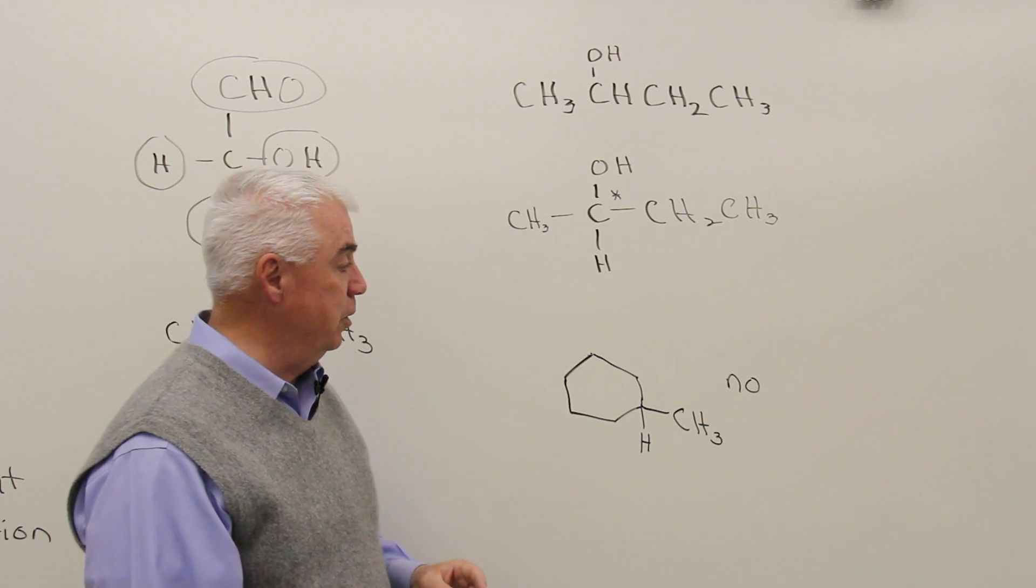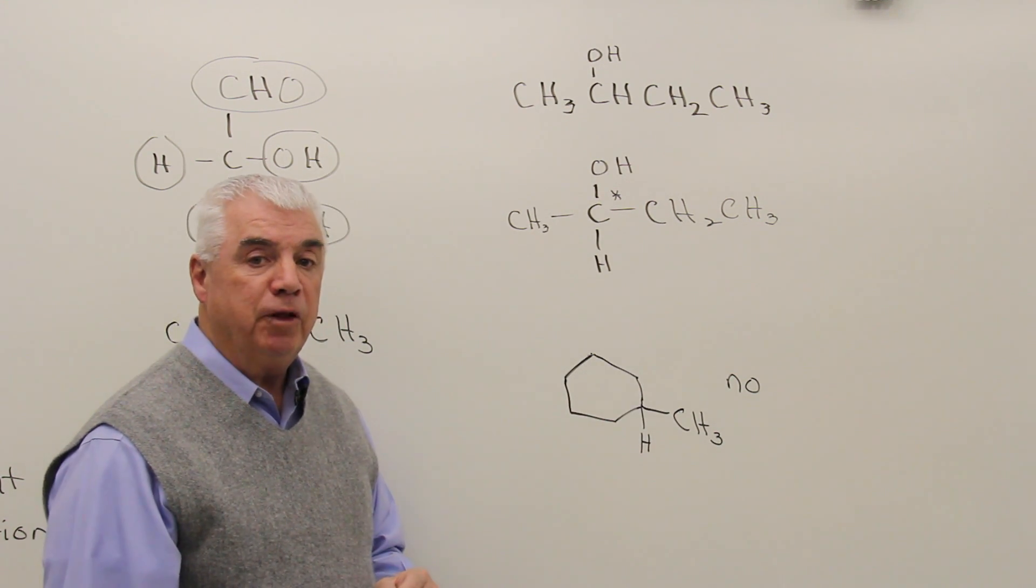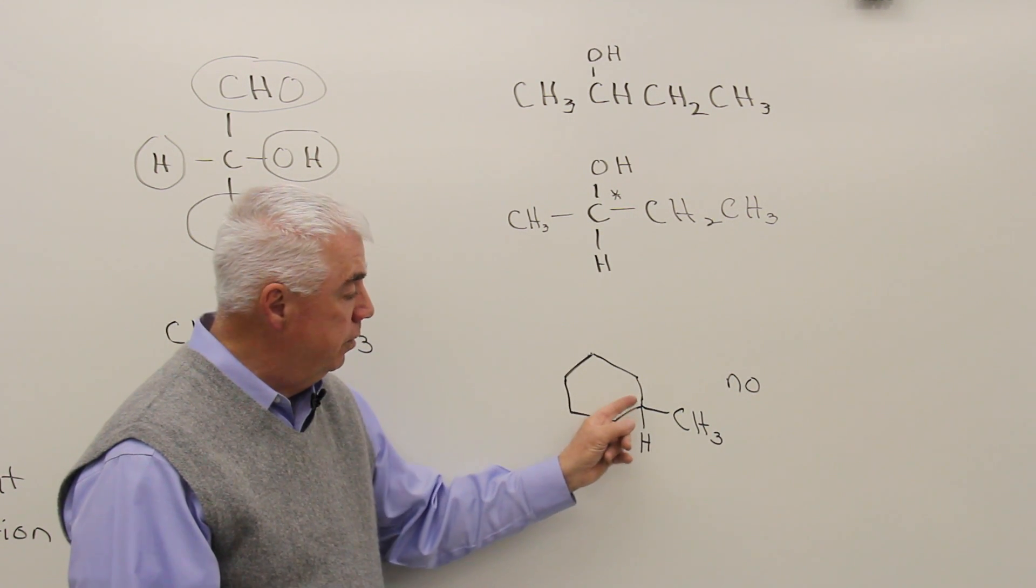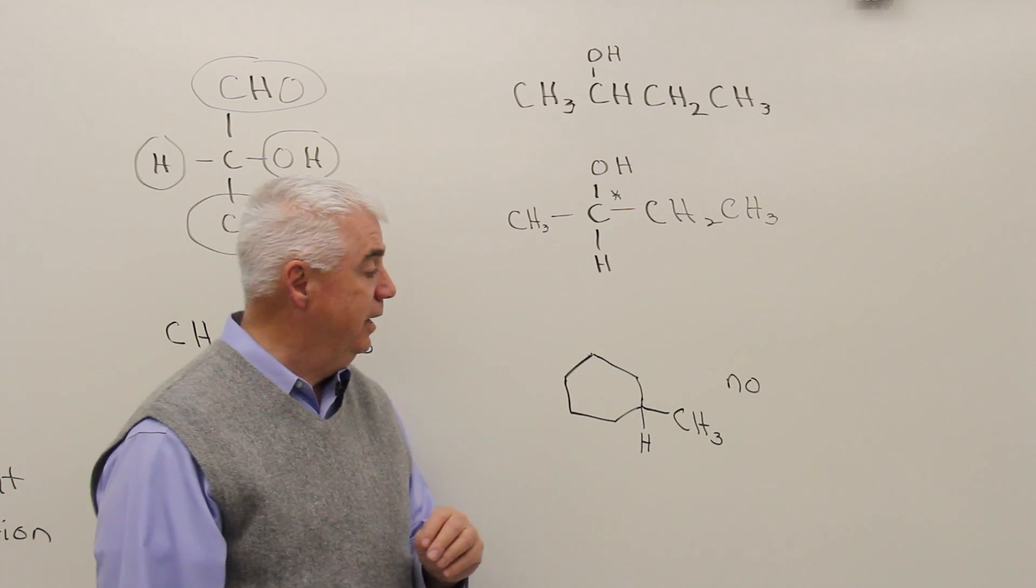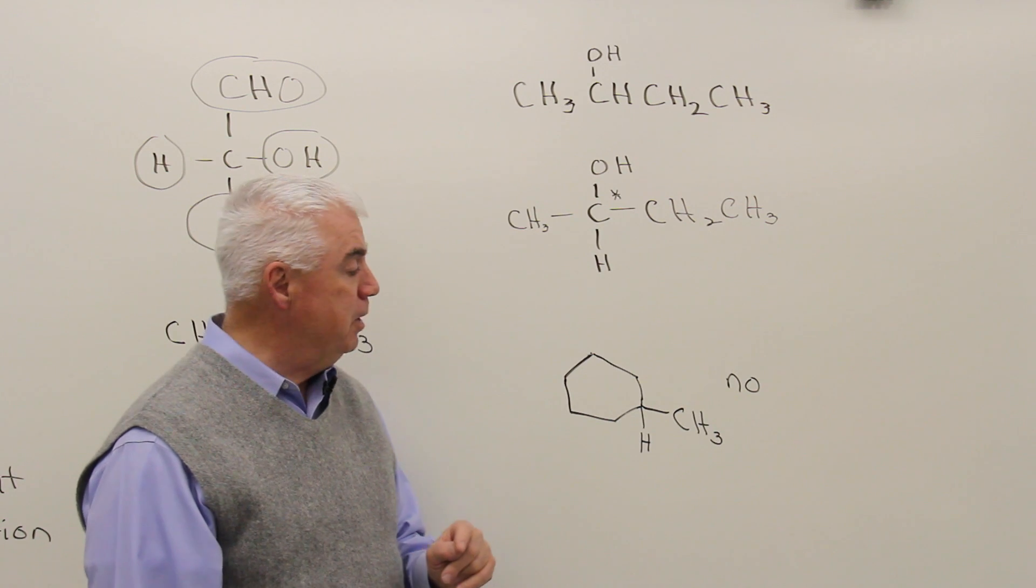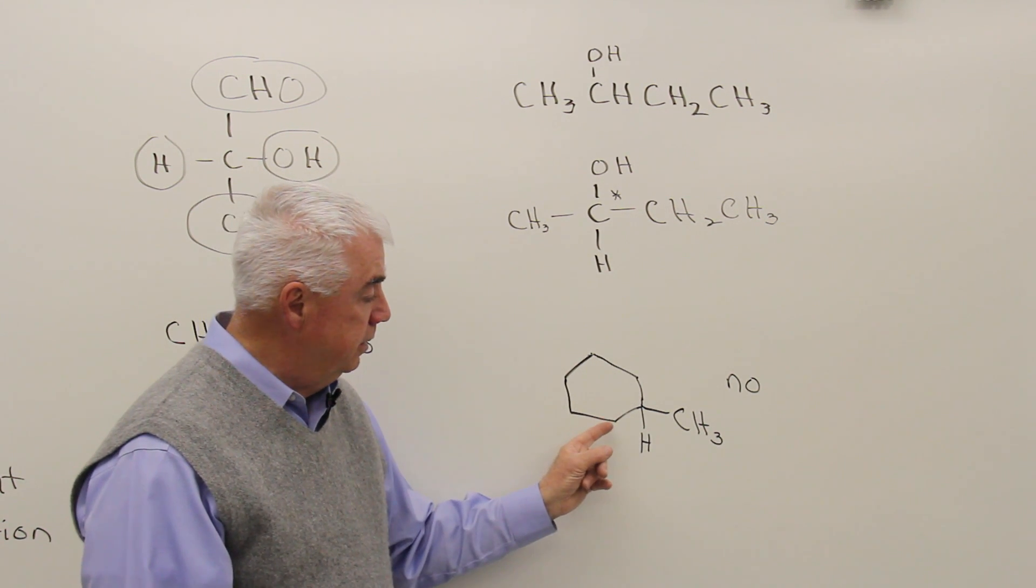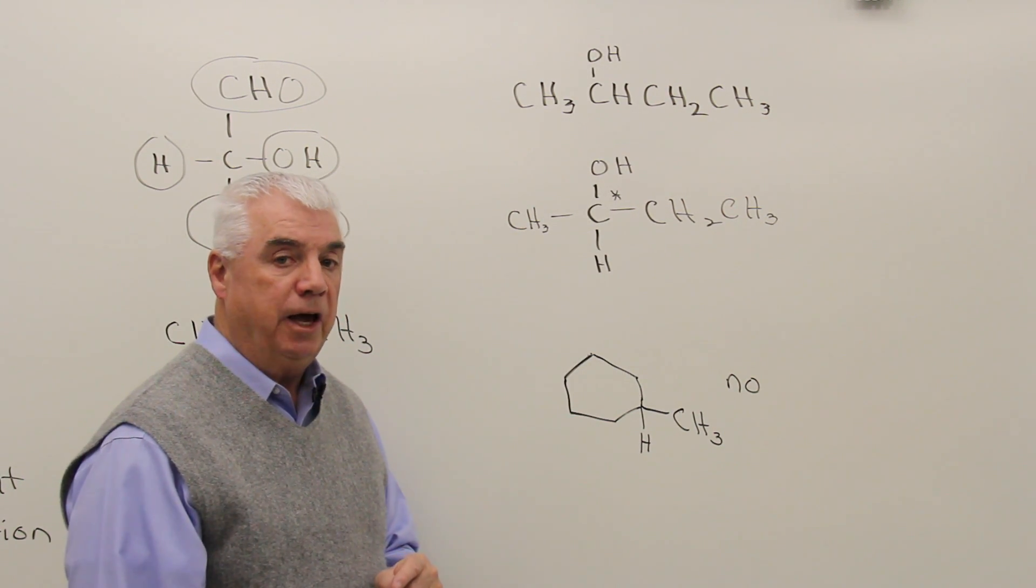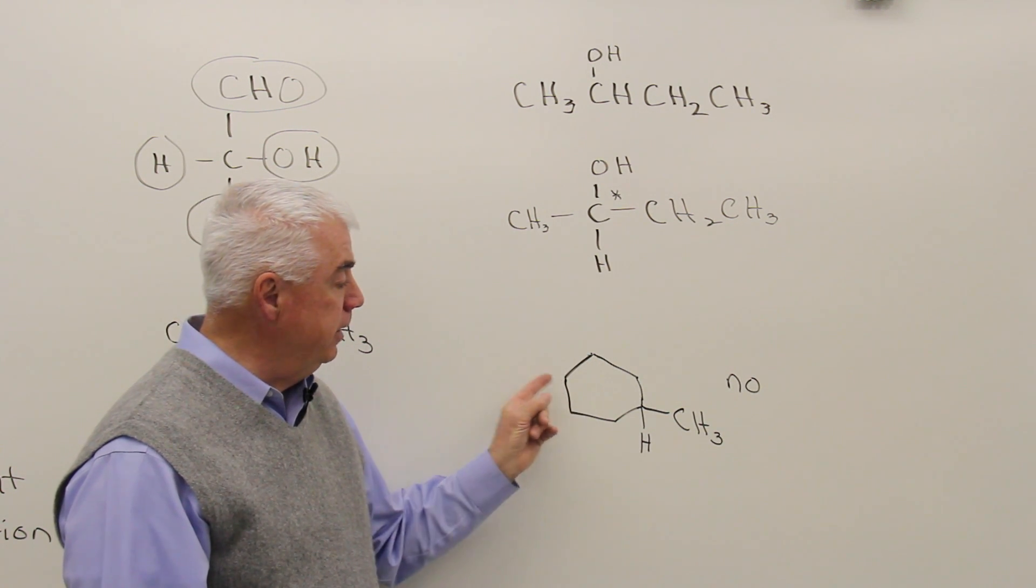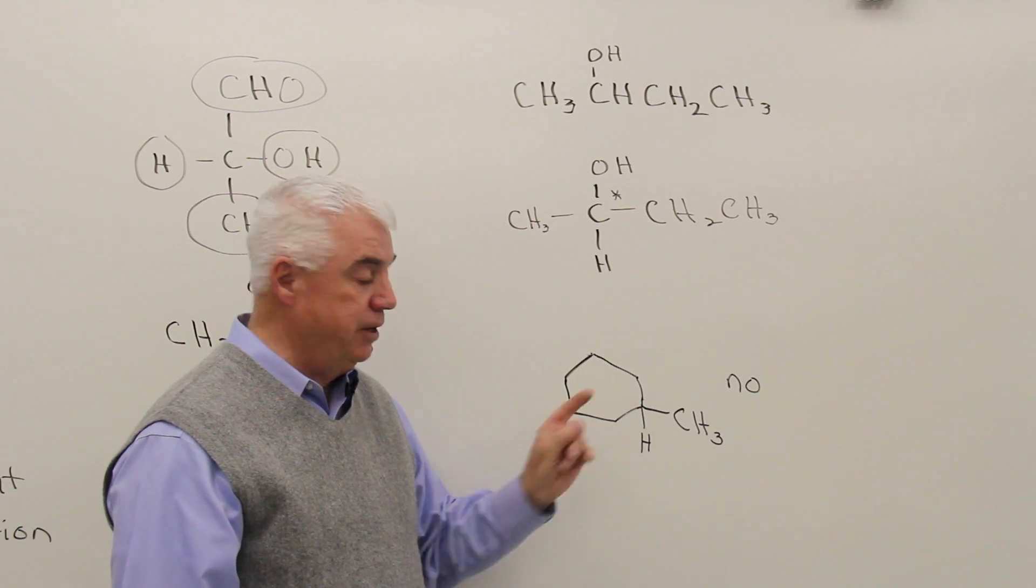Let's look at a ring structure. Rings are a little bit tough, but we'll be able to work our way through it. The only atom that really draws our attention is this one right here, where a CH3 is attached to that carbon on the ring. We know that there's also a hydrogen there, because remember the magic number for carbon is four bonds. So if I were to leave the hydrogen out, we'd see one, two, three bonds. That means that there must be a hydrogen there, too. So H is different from CH3. Attached up here is a CH2, but on the other position is a CH2. They're exactly the same. And now we work our way around the ring, CH2 compares to CH2, and then finally they both reach the CH2 position at the same time. Or in other words, we don't have four different groups attached to this atom. It's not chiral.